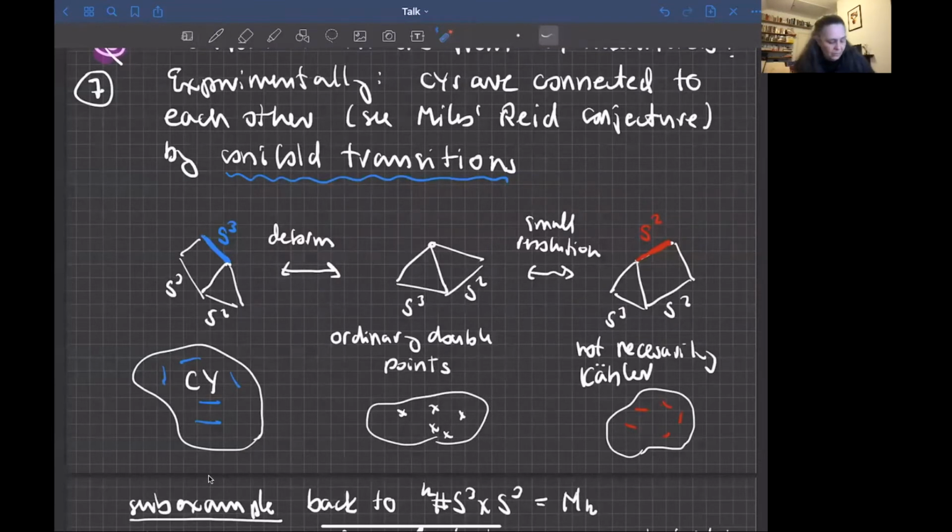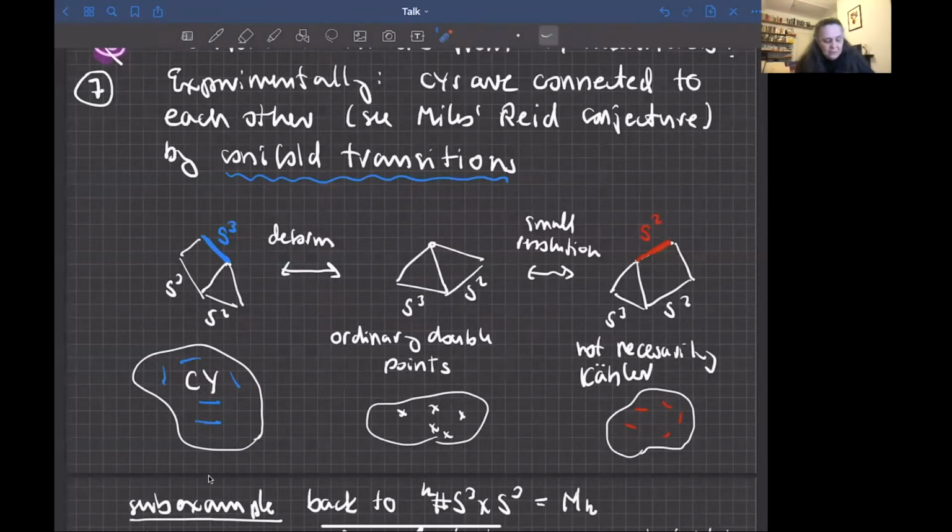I think that would have worked out better, in which I start with a Calabi-Yau that has a number of ordinary double points. One can prove that near those points, the manifold looks the same locally. Again, if you zoom in around one of these points, what you find is that it looks like a cone, right? Where the base is S3 cross S2, and at the tip you have your ordinary double point. And going that way is the same as deforming your manifold, right? So then you replace the tip, by surgery, by an S3.